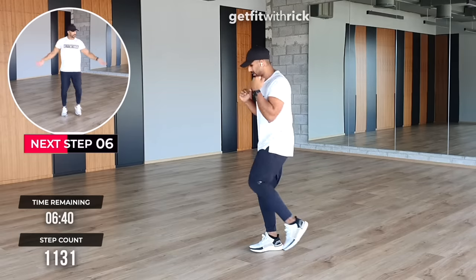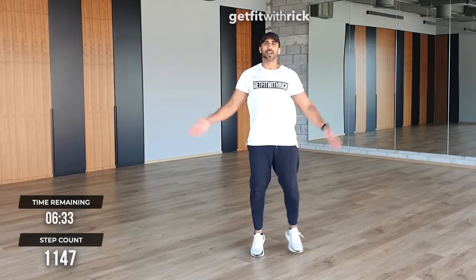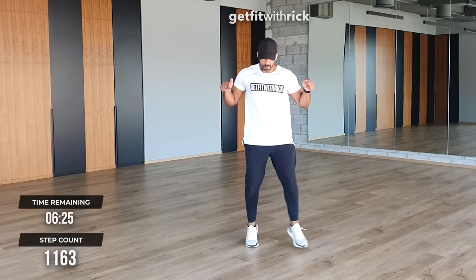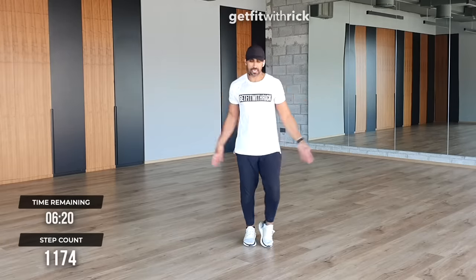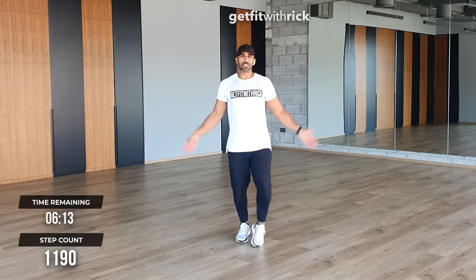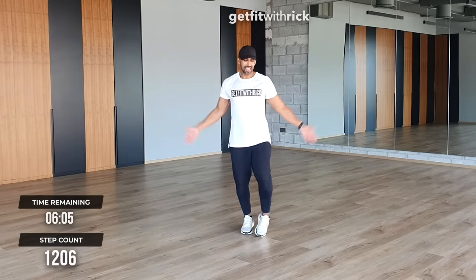One, two, three. Okay, we're gonna move into little half jacks. One, two, three, four. Well done. Getting that cardio vibe in. As you step your feet out, you bounce off that toe. Hands touch at the top and the waist. That's your two markers, okay? I want you to get to the top of your head and then back down to your waist. That's going to ensure that you are getting the most out of this movement.